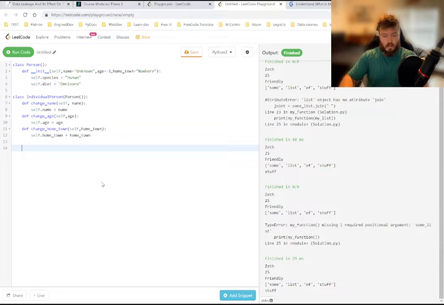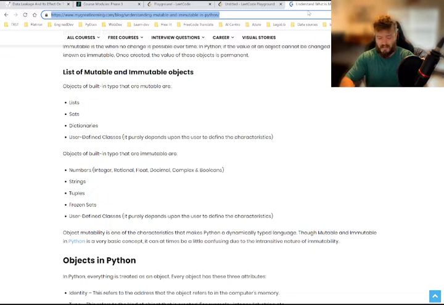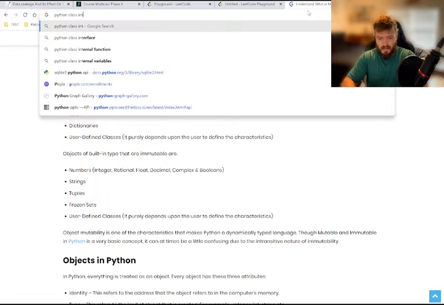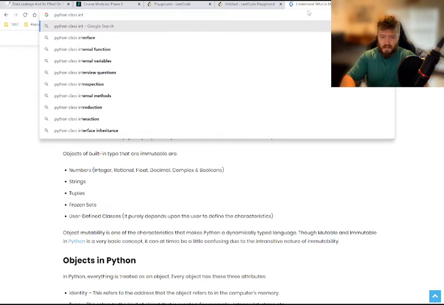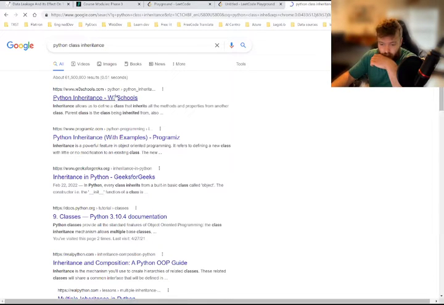Okay, so assuming I got this syntax right, actually I'm going to Google this real quick, just because I don't want to troubleshoot it.